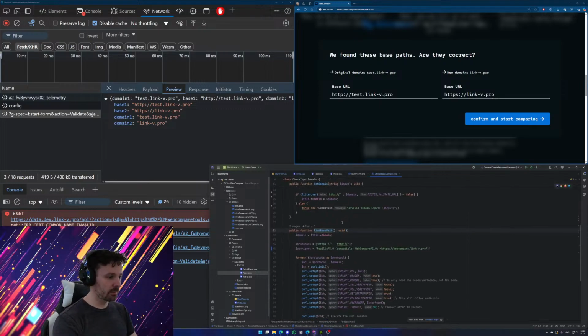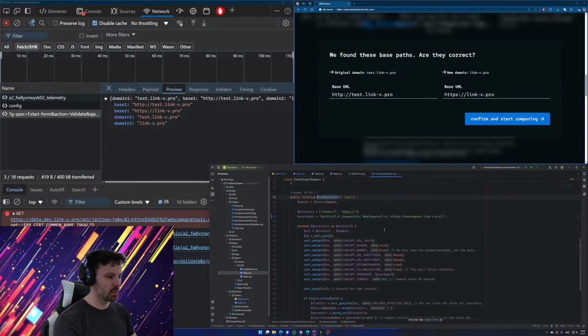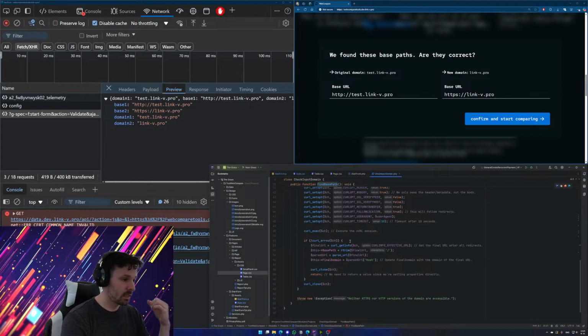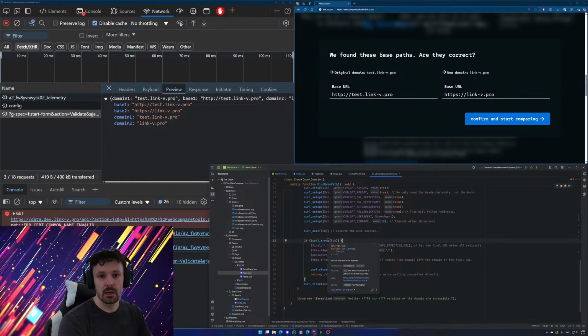In the checking, it goes into cURL in PHP and just tests the domain. It's not an error, it's just that the HTTP gives you a valid response.